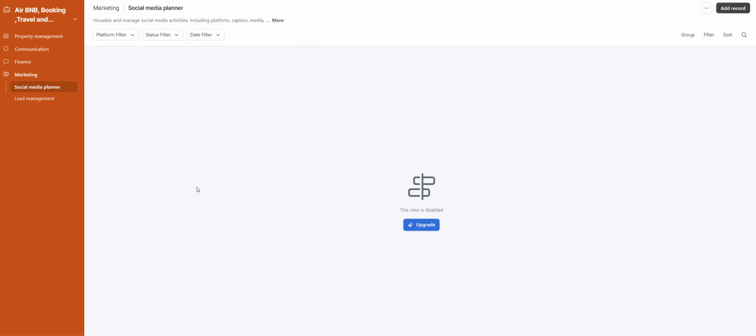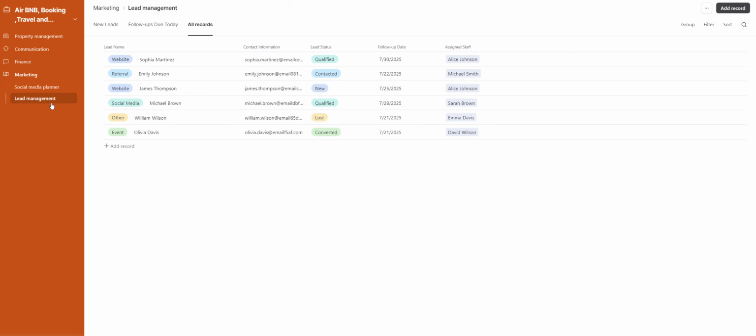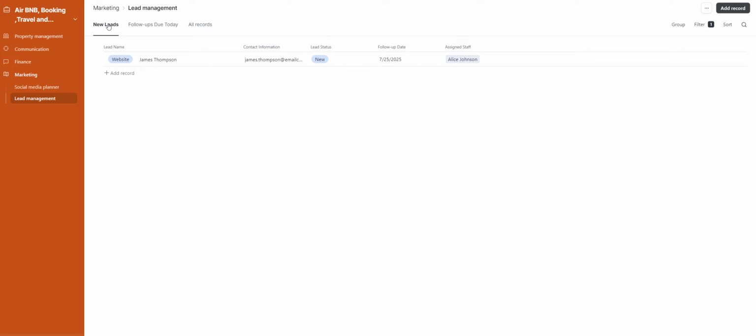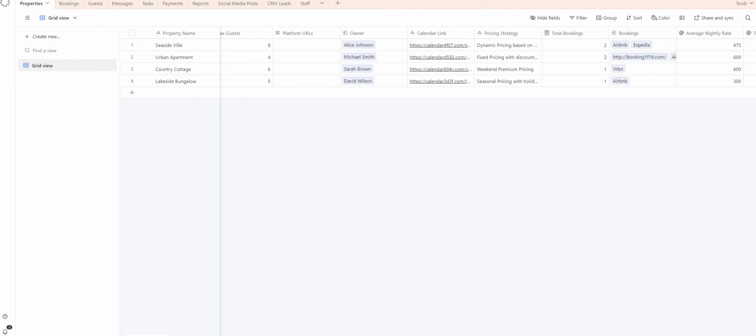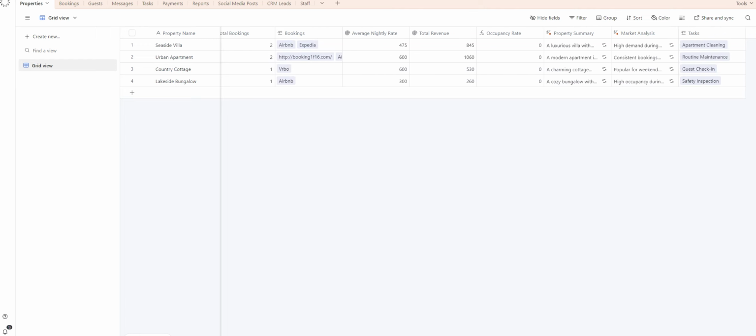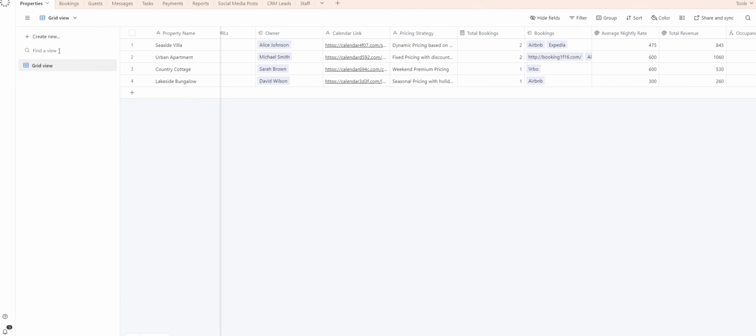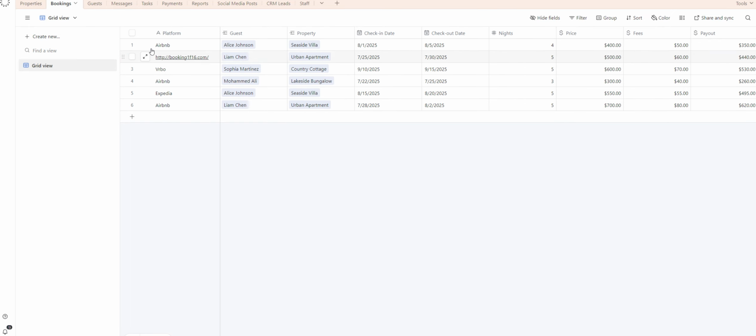We can also see the profit and monthly trend and so many parameters over here. We have then marketing leads. Let's check this plot. How many leads are here, follow-ups, due dates, and the records. I'm going to look at the view data portion and see here we have the property management. We can see which part of the property is coming here and there. If you like to work in tables, this is a view for you. And the booking, who is coming from which platform, and it will automatically come over here.